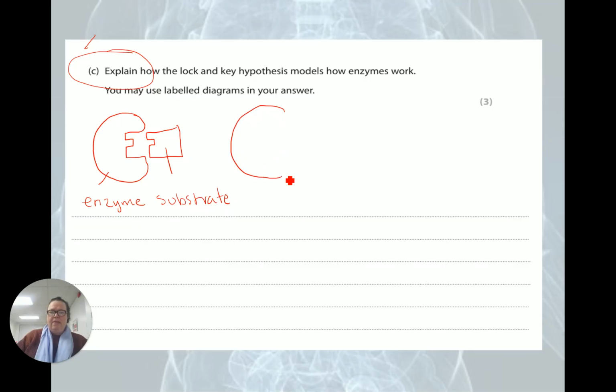Then we could have had them together. Enzyme, substrate, complex.